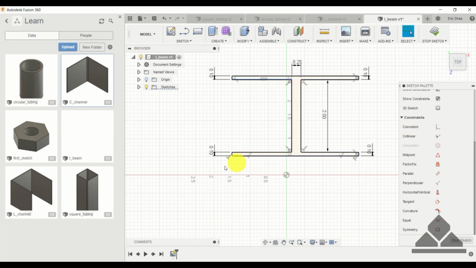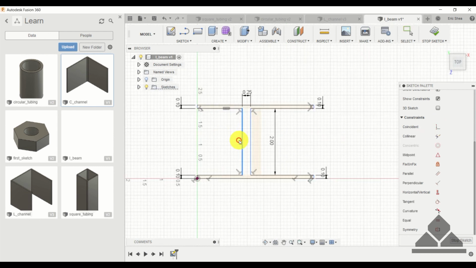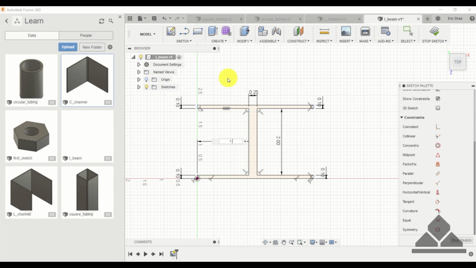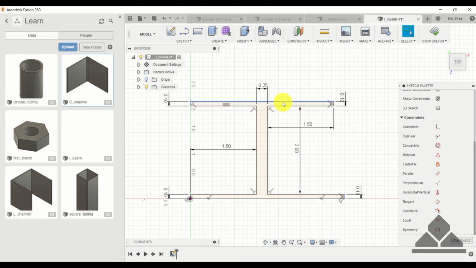So I'm going to use coincident. Click on this point, hold down Control, click on this point at the origin and say coincident. And we're still not constrained. This is a dimension. Let's make this 1.5. Now this sketch is fully defined.